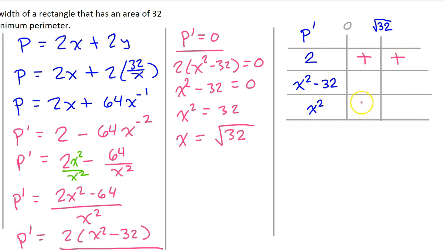2 is going to be positive in every interval because it's just a positive number. Similarly, x squared will be positive in every interval because if you take a positive number and square it, still positive. On the other hand, if you pick a number between 0 and radical 32 and plug it in right here, you're going to get a negative value. It's easy to see if you go to an extreme and put in 0 right here, that's negative 32. If you put in a value bigger than radical 32, for example, if you put 32 squared minus 32, that's positive. With a single negative in this column, we're going to get an overall negative value for p prime. With all positives, we're going to get an overall positive for the p prime.